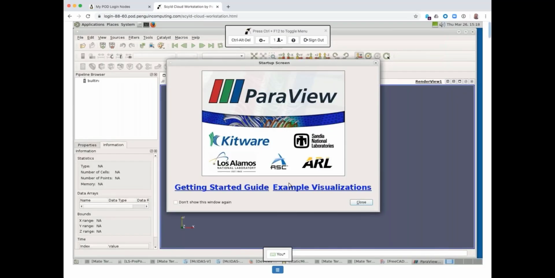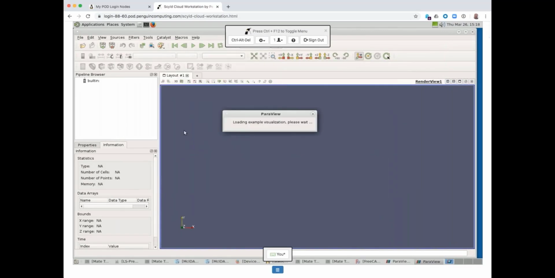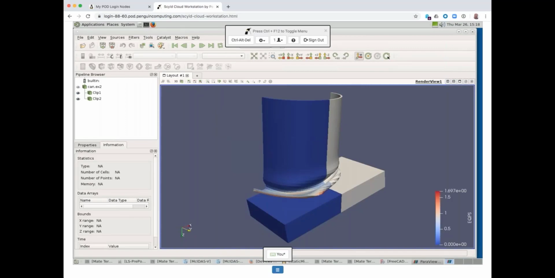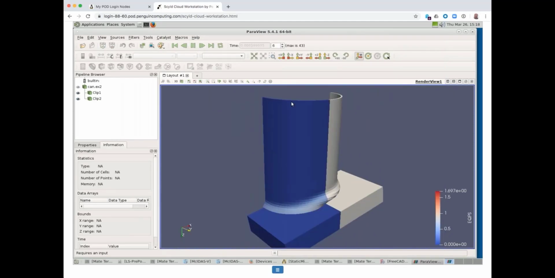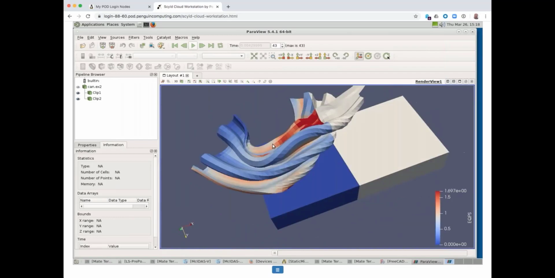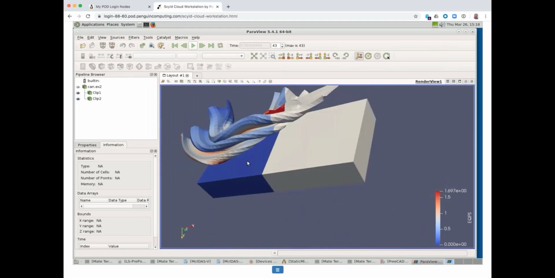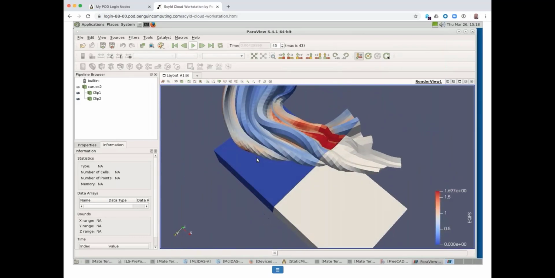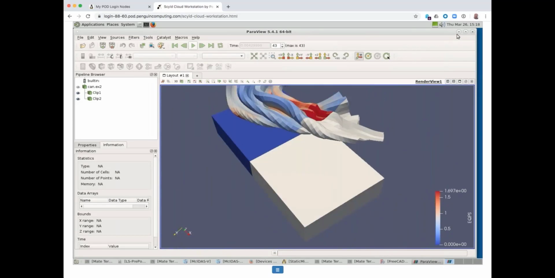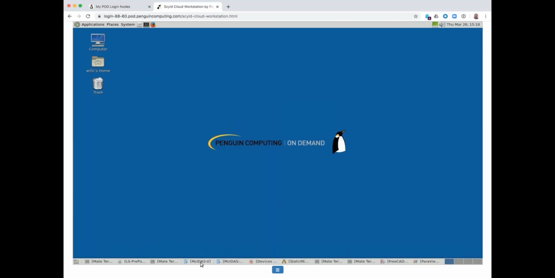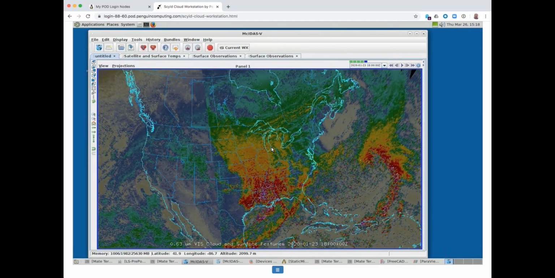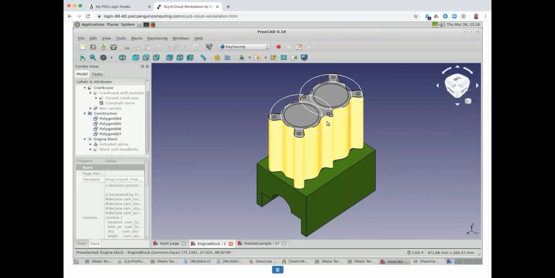Well, Dan's going to show you some of their software. I just wanted to let you know there's other things you can use too. There's ParaView, for instance. You could use ParaView for your visualizations. I'm actually about 1,500 miles away from the workstation I'm working at right now. And to me, it looks very, very much like it's on my local desktop. And again, you might decide you want to do some other work. Maybe you want to do some amateur weather forecasting, use our cluster to do that. Or maybe you want to use some CAD tools. That's all available on POD.